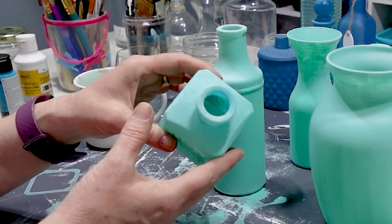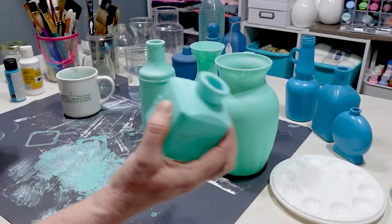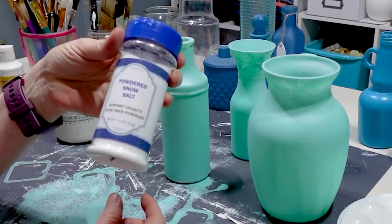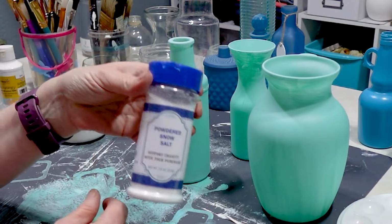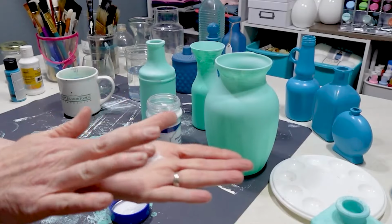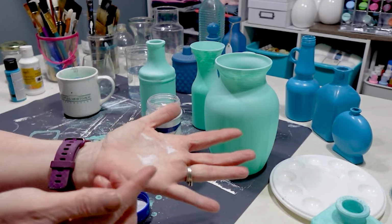That is the look I was going for. It looks aged. It definitely has some texture to it. And I was able to achieve this look just with the paint and a little bit of this, believe it or not. I don't know if you've ever heard of powdered salt before, but this stuff is pretty cool for working with crafts. It's literally salt that is powdered.